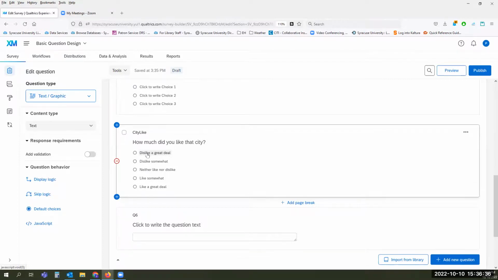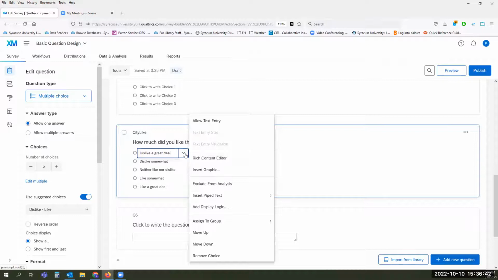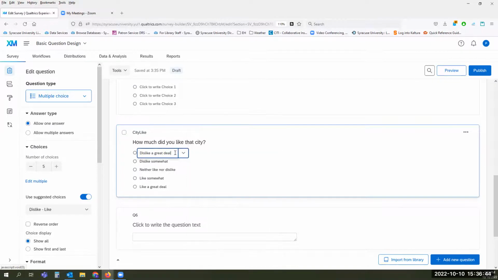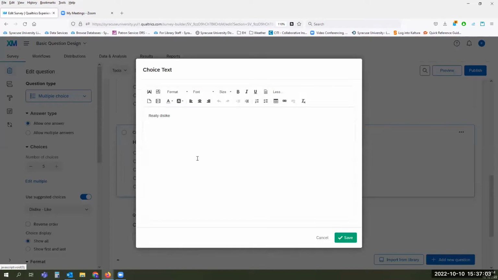Now, with each of these individual responses, you have some options as well. One, it says dislike a great deal. You can change it to whatever you like. You can use a rich content editor to do that.